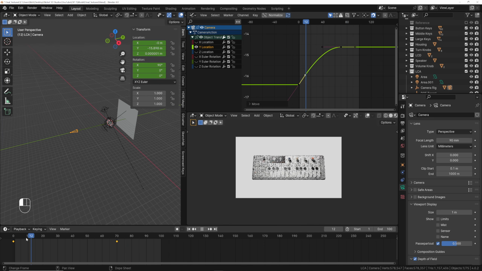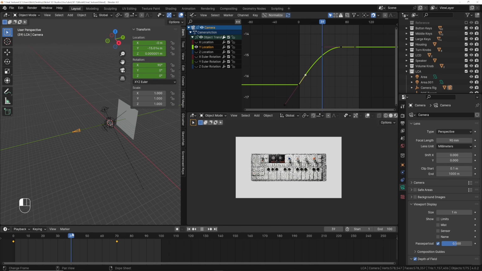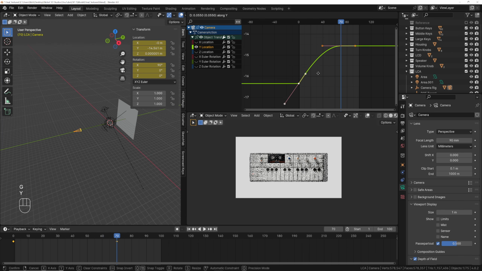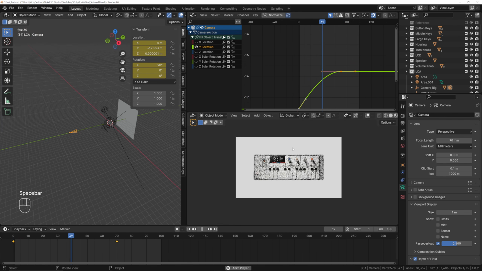Let's say you're in this and this starting position is too close, but I want everything to be the same animation, but I want it to be further back. You can grab all your keyframes and then GY. And what that's doing is you're changing your total value on your x-axis and you're changing them all at the same rate. So I'm going to bring this back to something like this. And then you can see this animation looks great right here. And that is basically it.